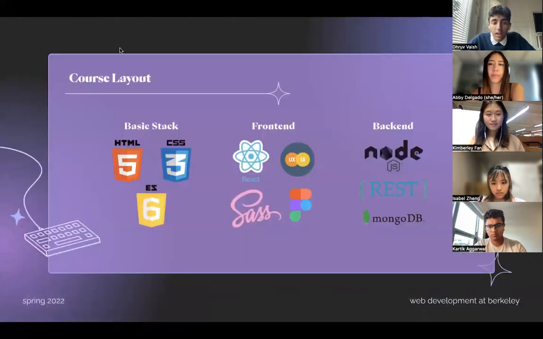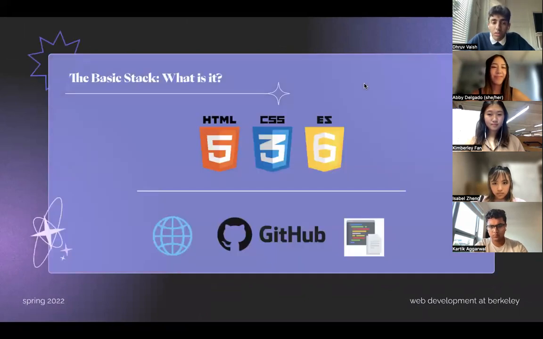Okay. This is just kind of an overview of what I already said, but we start with the basic stack, HTML, CSS, JavaScript. These are some front-end tools. These are some back-end tools. We're going to go into a lot more of this later. This is just kind of for your reference. Okay, I'm not going to go over this again.